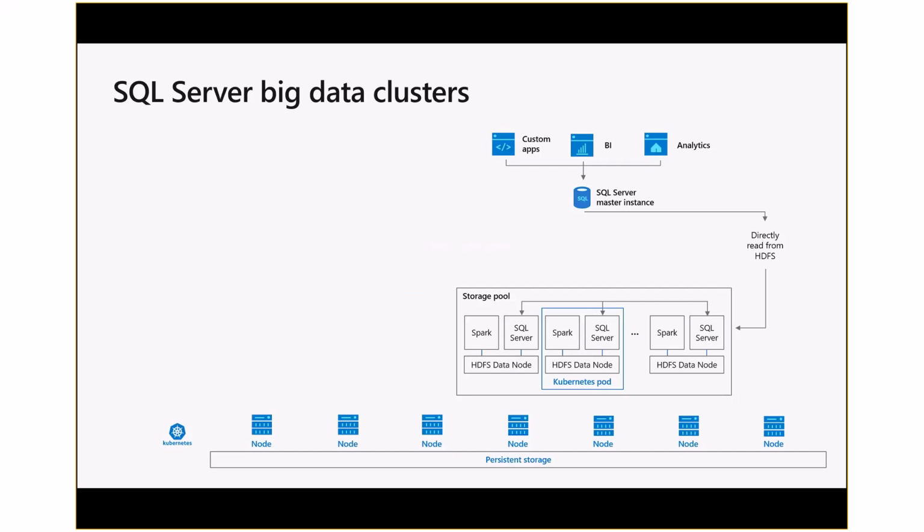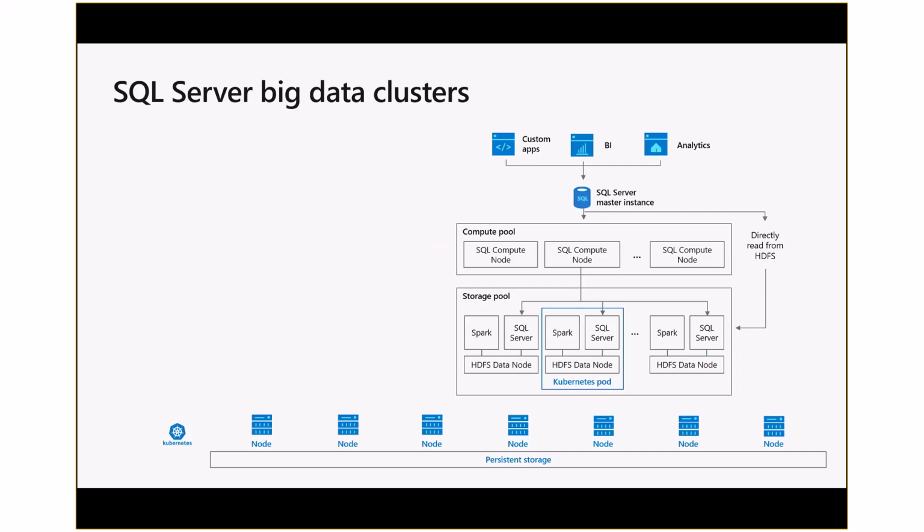So this is one approach, but if you really need more performance in querying, the problem with this approach is that you basically have one node that is querying your cluster, and if your cluster is very big, that gets very slow at the end of the day, and that's not the idea of big data technology. Of course, you scale out the querying as well. So in addition to that, we provide the so-called compute pool.